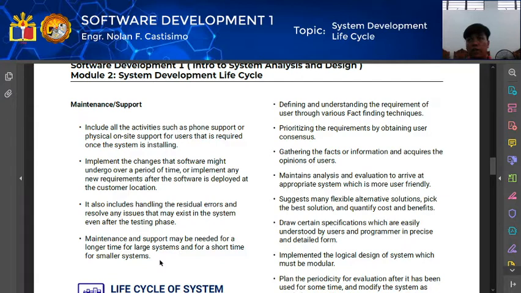So, let's say, yung isang company nagpabili ng isang system sa isang software developing company. And medyo komplikado yung system na nabili nila at mahal nila nabili yun. So, meron yung mga software development company na nagbibigay ng 2 years support, ganun. And within that 2 years, susupport nila and maintain yung operation ng system nila.